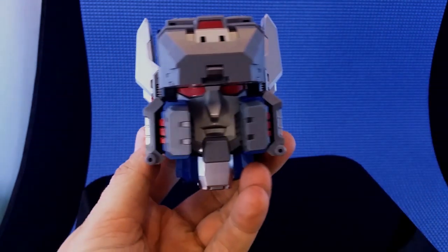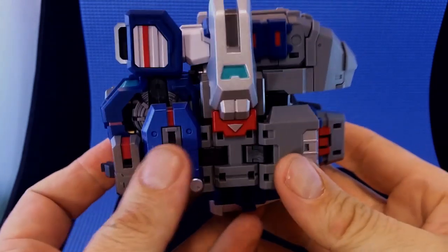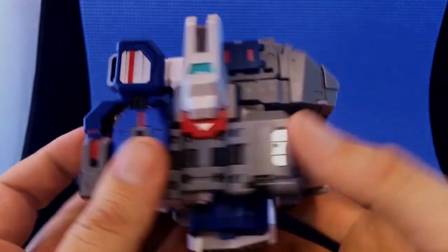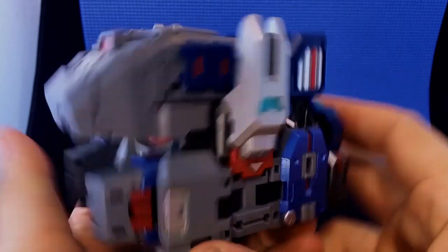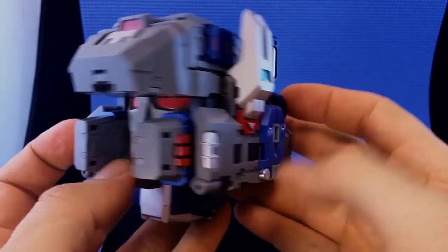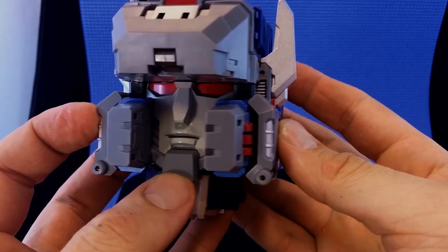And there we have Fortress Maximus's head. And it's an amazing head at that. It's a surprisingly dense and solid block with hardly any gaps in there. It looks good, as far as I'm concerned, from pretty much any angle. There's not a lot of cues that give it away as being a robot that's bent up like that. The face is a good-looking face. The eyes are painted quite nicely.